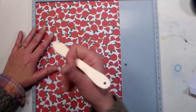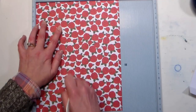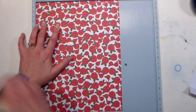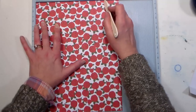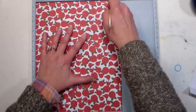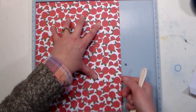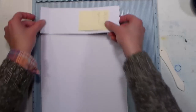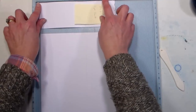If you accidentally score on the other side, just flip it over and rescore on the right side. We're going to score at three and a half inches — that makes our front cover. Score at four inches — that makes the spine at the top of the booklet. Score at seven and a half inches — that section will be the back of our booklet, and the last inch left over is the flap that we fold up. You can see how it's scored on the back side. If you're doing just a smaller piece of paper, do the same thing with the eight and a half inch wide strip along the top.